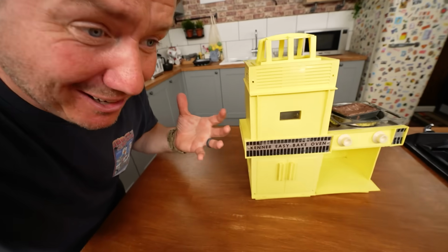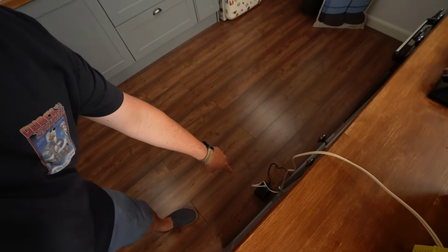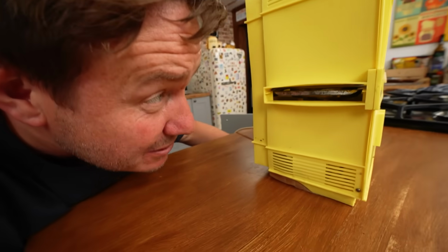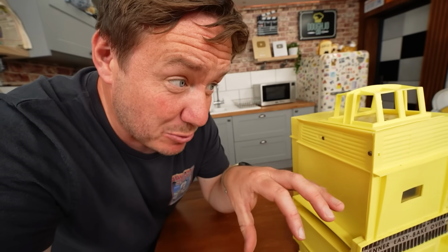Guys, I've just got some terrible news. I just heard a pop and the lights went out. I think my step-down converter has failed on me again. It was just about to finish baking. The cool thing is I'm leaving that in there, and I think the residual heat from the light bulb is still there. It might have just done it.